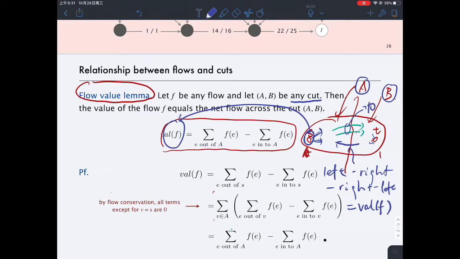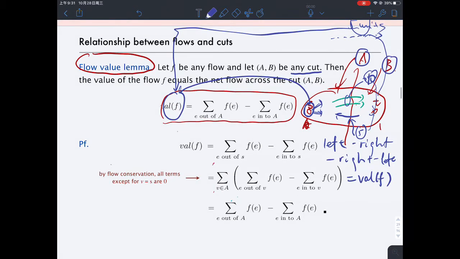So if you assume that there are 10 units of water moving from left to right and 5 units of water moving from right to left, that means there are exactly 5 units of flow that are moving from left to right. And all these 5 units of flow, where can you start from? You can only start from S, right? And where can you end? You can only end at T, right? So when I subtract these two numbers, I get 5, and 5 would be exactly identical to the value of the flow. That's the high level intuition of how we can use an arbitrary cut to calculate the value of a legitimate flow.